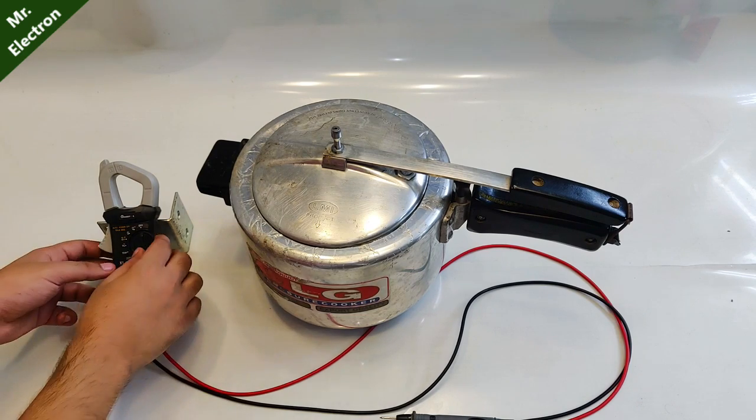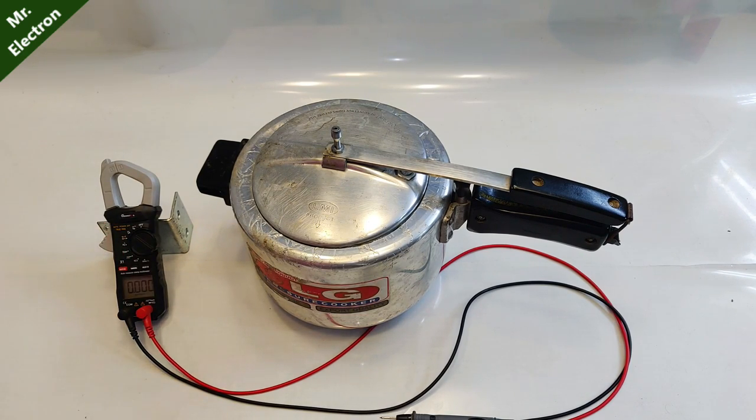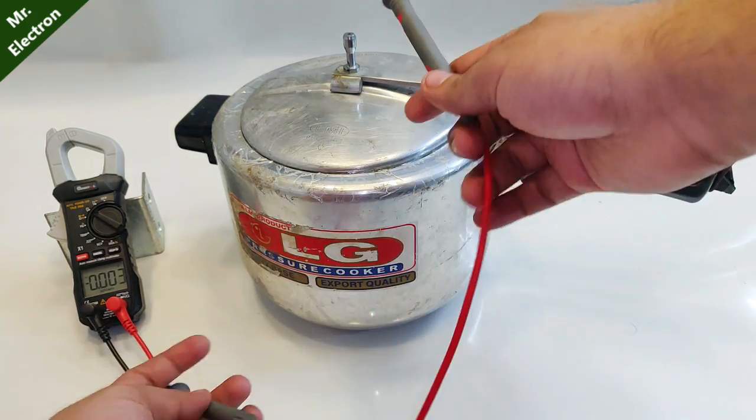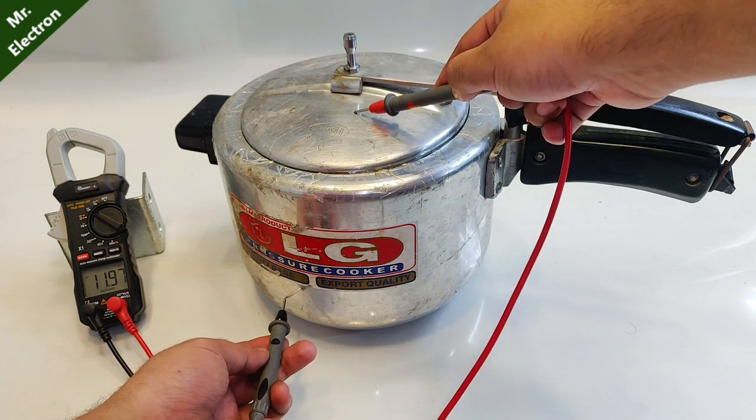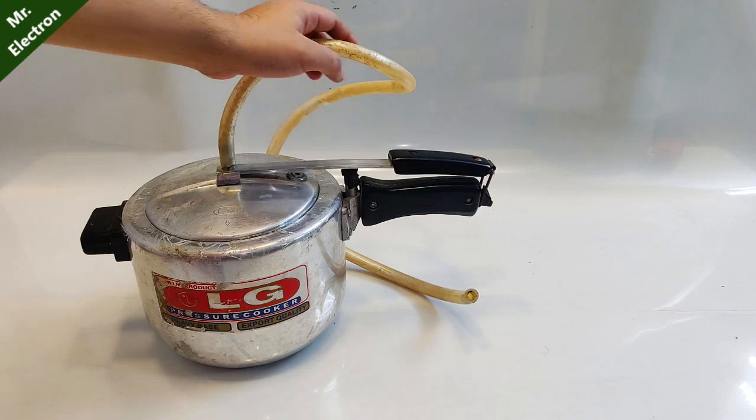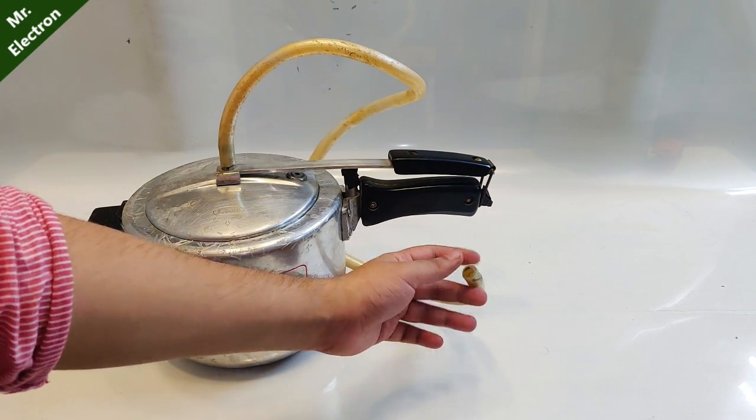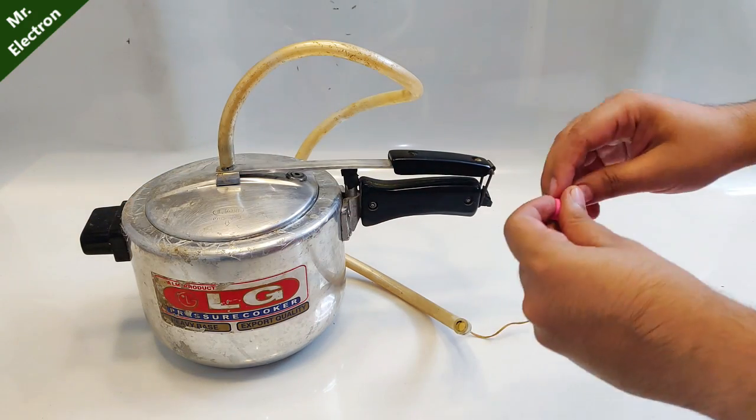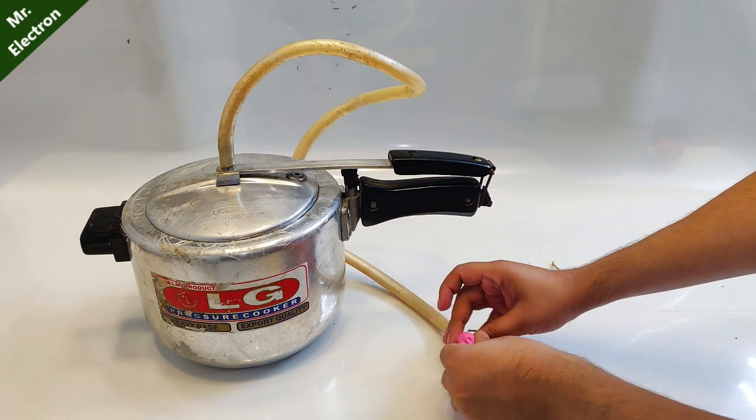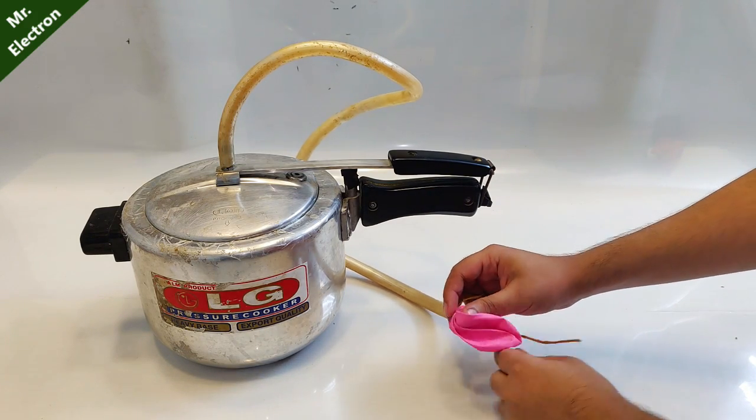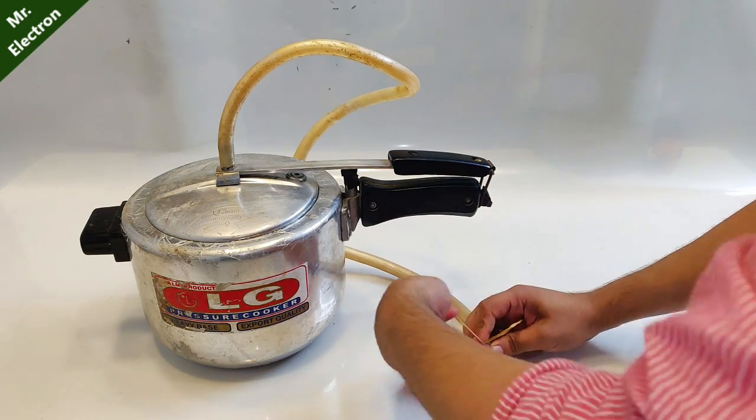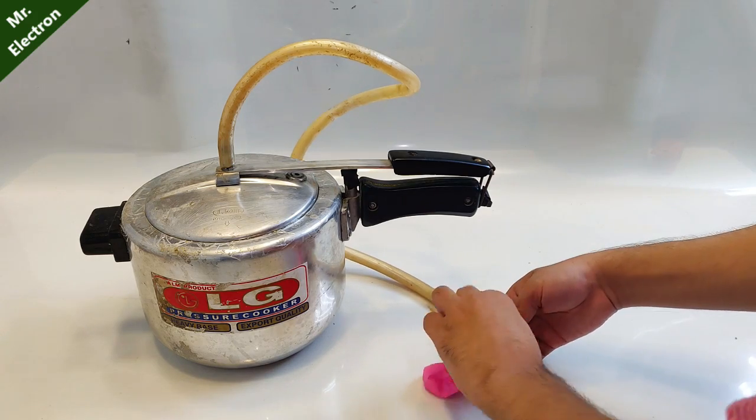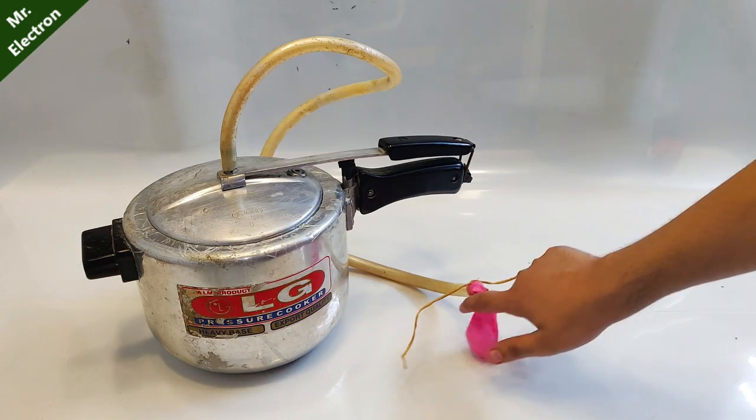To the nozzle, as you can see, I have connected a pipe and this is the end exit point. The point is to collect the gas in this balloon. So taking the balloon and placing it like this and using a plastic rope, well you can use whatever you want, to tighten up the balloon. It is very important because the pressure might just blow it away. Done. Now it's time to charge the battery.